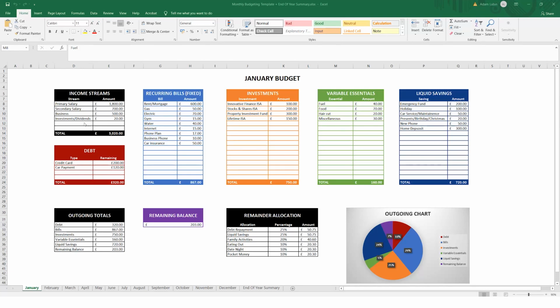Now, as you can see, we have the typical debts that people tend to have, and that is of course a credit card payment worth £200 per month, and we also have a car payment worth £120 per month. Now, I wouldn't include something like a student loan in here, mainly if you are based in the UK. Now, I actually made a video, Dave Ramsey's 7 Steps to Financial Freedom. And one of the differences between the 7 steps in the US versus the 7 steps in the UK is that Dave says you need to pay down all of your consumer debt, but he includes student loans in the US because the student loan system works a lot differently in the US than it does here in the UK.